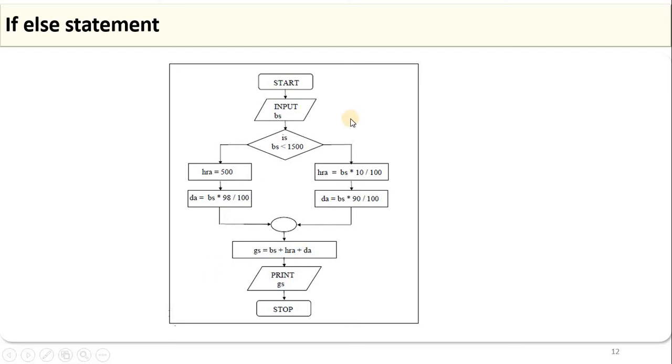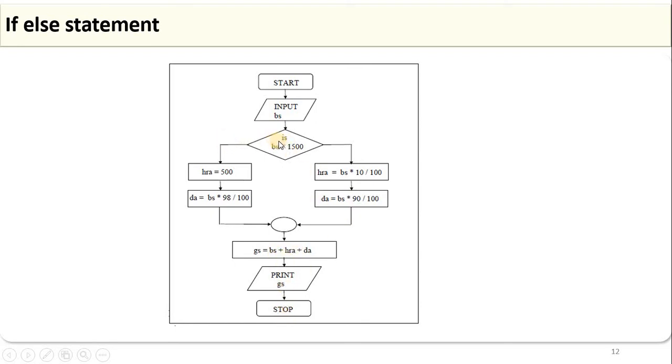A simple flowchart is like this. Start, then input the basic salary. If the basic salary is less than 1500, you have a logic which is, see here, we have to say yes or no. So if the basic salary is less than 1500, yes. If this is true, then it has to come here, calculate this logic, and then finally add that and print it.